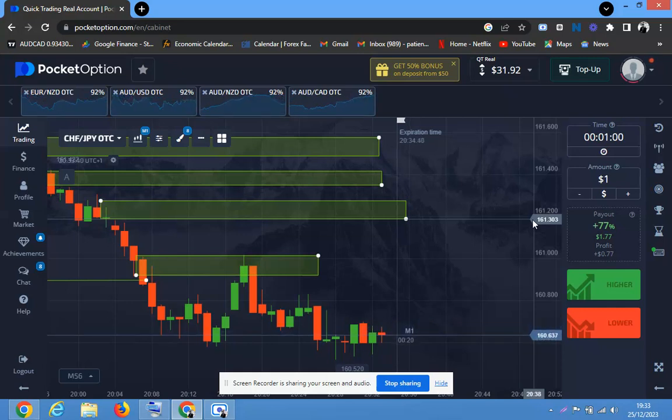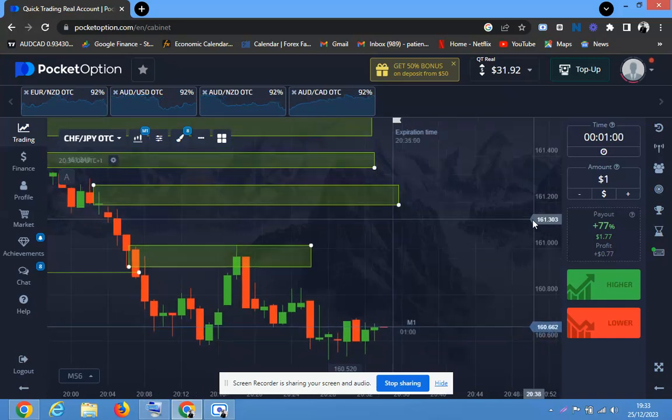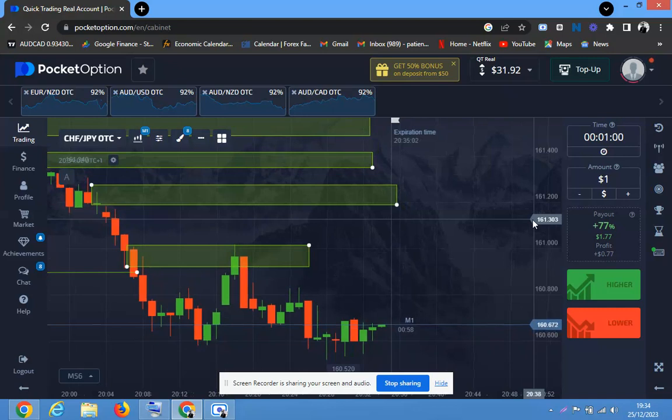Wait patiently for the price to reach the level and execute the trade. Sometimes I may make a mistake, I may be wrong about my analysis, but instead I have to focus on what the market is going to do next. So I don't focus on the losses. I have to focus on what the market is going to do next. So this is how you make profit in binary option. You don't just trade anyhow. If you trade anyhow in binary option, you end up losing your money. Binary option is not something you trade anyhow.